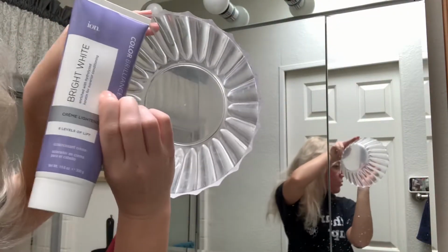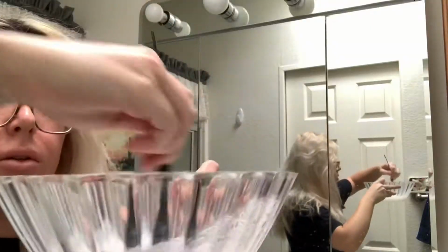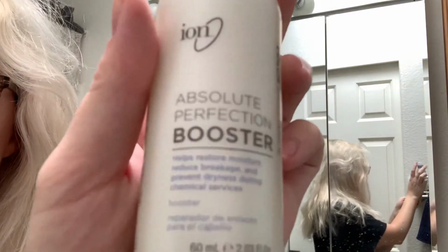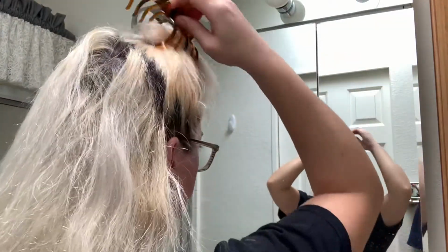So to bleach my hair, what I have been using is the Ion Color Brilliance Cream Bleach, along with the Ion Color Brilliance 40 volume developer and the Ion additive.